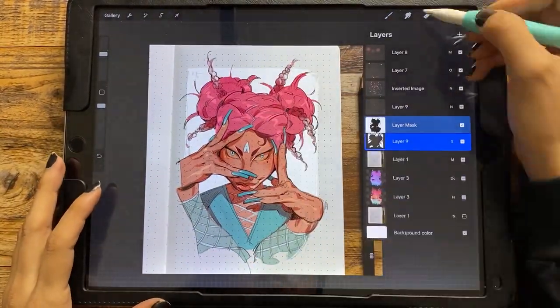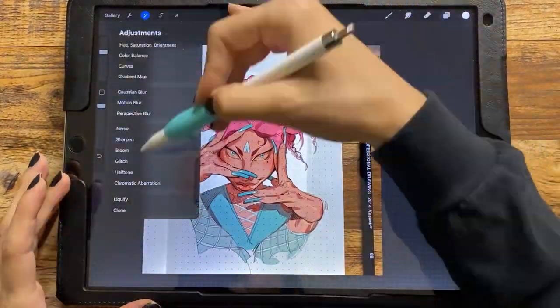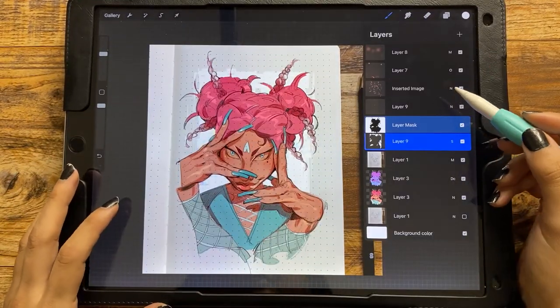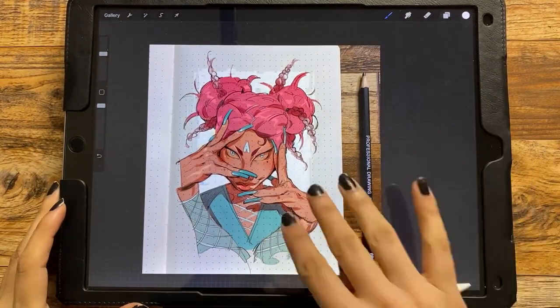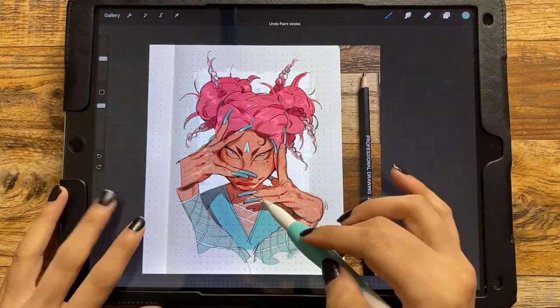I go ahead and I start adding a little fun background color to my drawing. I usually don't have backgrounds, and so adding a nice solid color and a cool shape will sometimes just make the sketch a little bit more dynamic and have more life and fills out the composition.